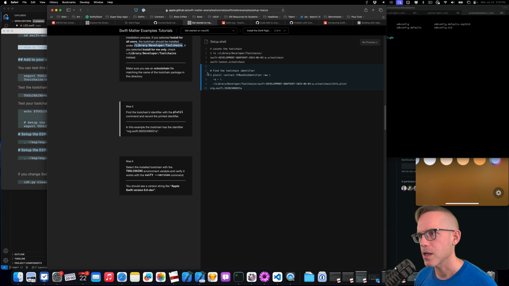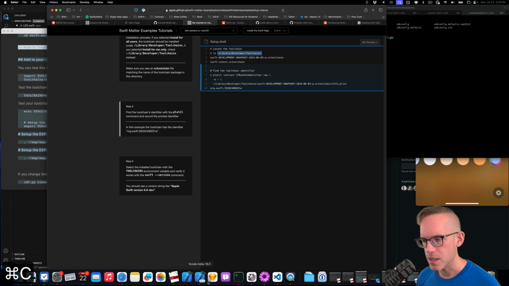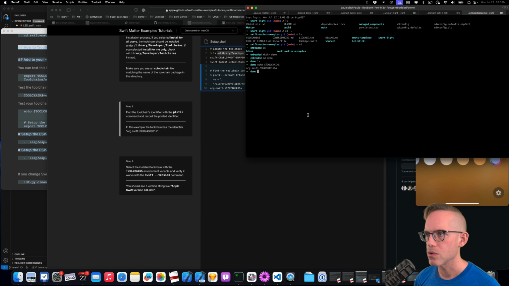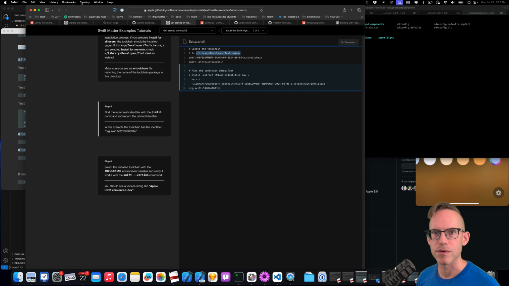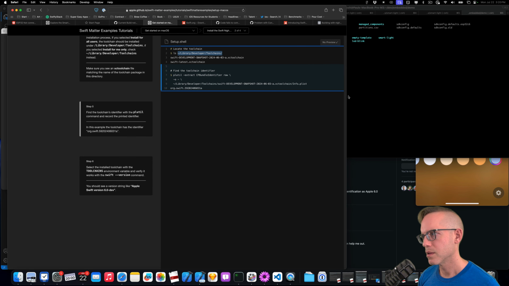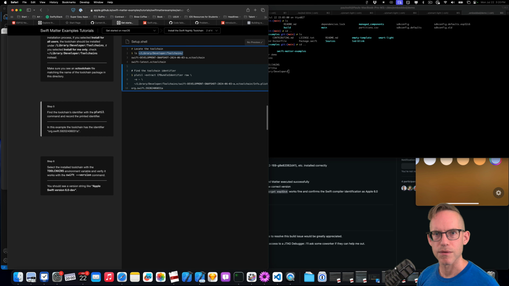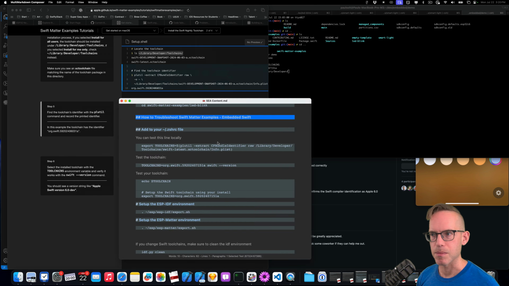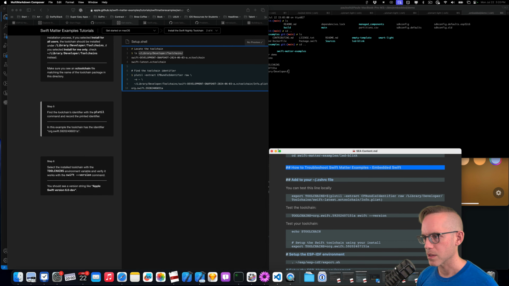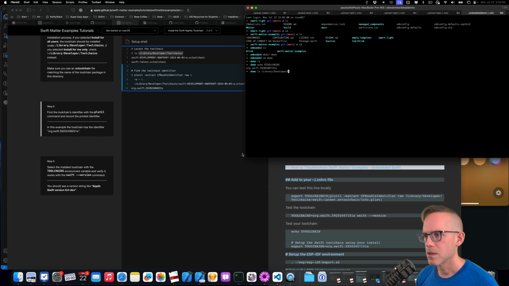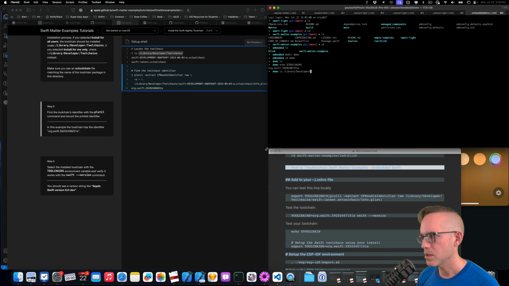Now, this is where I think the guide could be cleaned up a little bit. We need to see what toolchain you have. And in this case, I've installed it as a root. So if I type ls library developer, and then we probably need to move this over to the side here. I'm going to rearrange stuff a little bit. Let's bring my guide back down over here. It's the only thing that's going to make sense. Make this a little smaller.